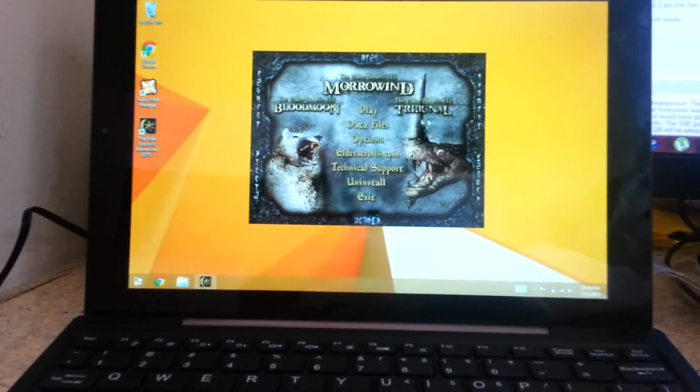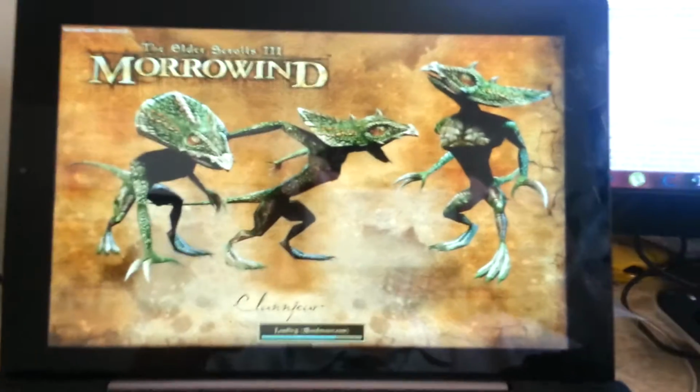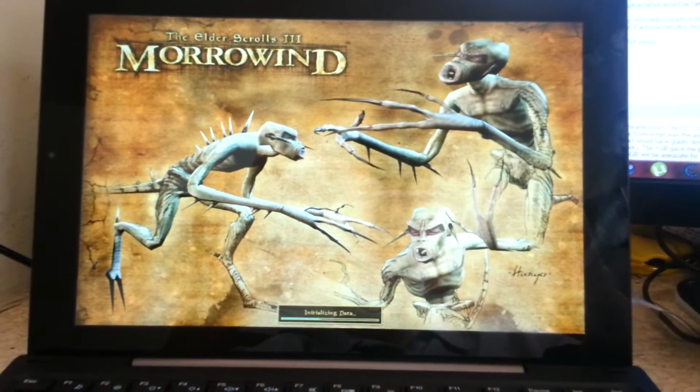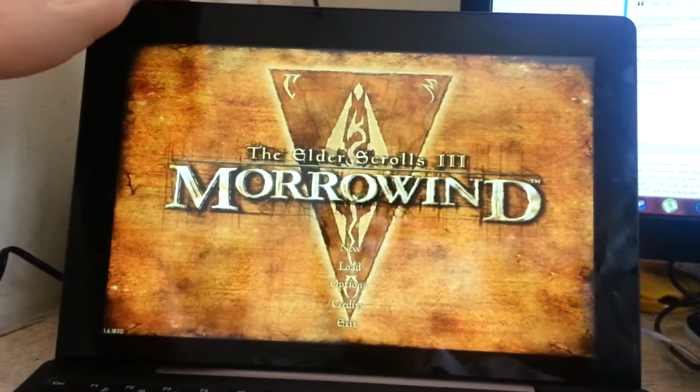But we're gonna see how it runs with Morrowind. Base settings, nothing too fancy. None of the graphics overhaul mod. I haven't tried that yet. But considering the performance I'm getting from just a stock system, I wouldn't expect much. And I think I got it.